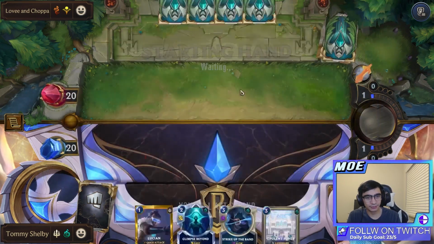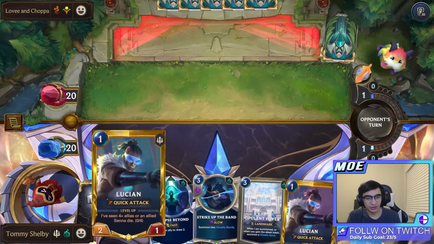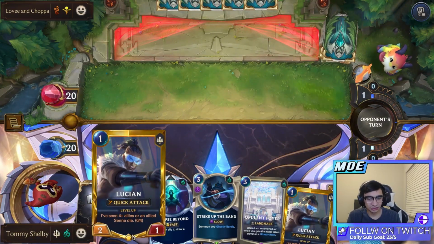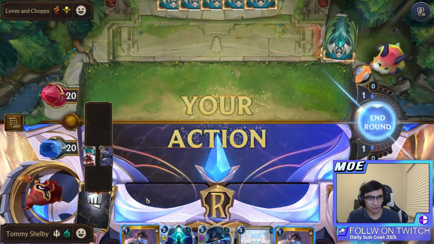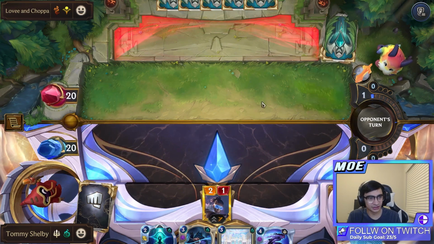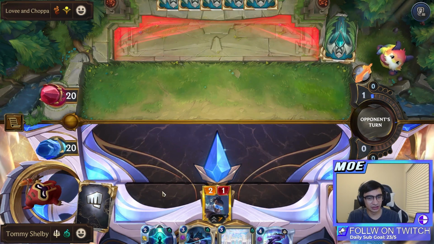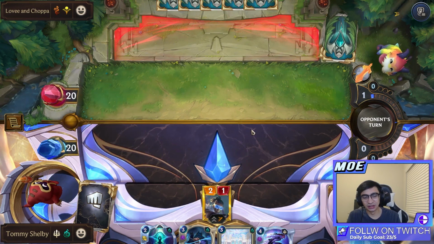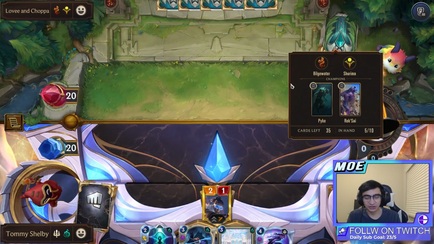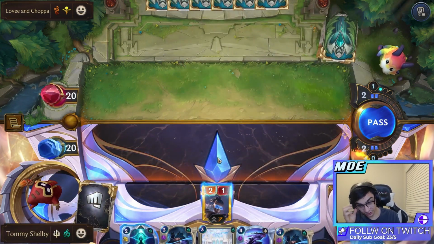I would like a Poppy, that would be cool. This hand just looks pretty good. Poppy obviously would make things really good, but oh no, 1-drop, nice. That's really good for us. Really good. There's a chance I'm supposed to just pass here, in case they're trying to do some nine-head stuff, but that's really good for us.